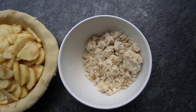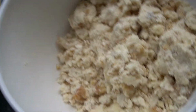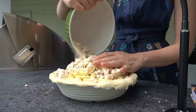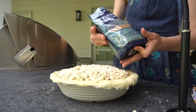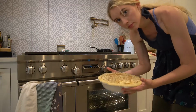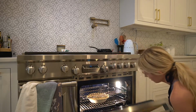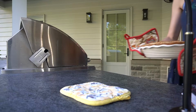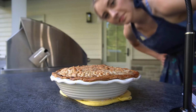I made this crumble mixture this morning when I got up. It's butter, sugar, flour, walnuts, and oats. Now we refrigerate the pie for 15 minutes. It took probably an hour and a half.